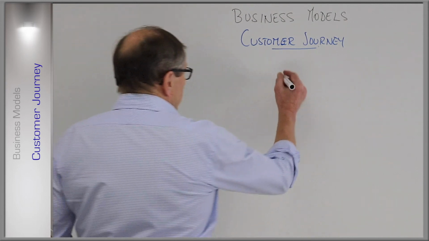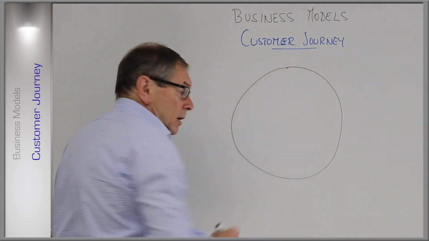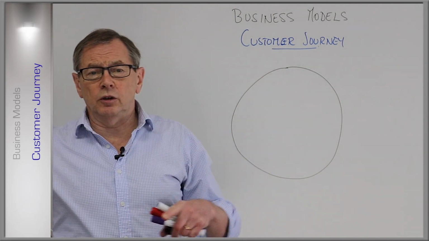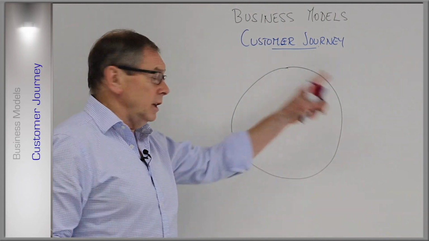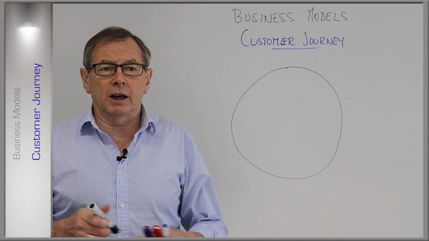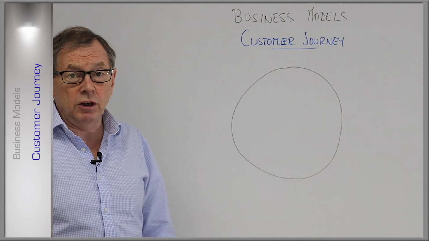So the customer journey will look a bit like a loop like this. It's a little bit different to a business process diagram, where you've got a process that goes from one side to the other. Whereas a customer journey, as you can see here, really has a loop back or a feedback and ends up back at the same place, which is why I was using the analogy of a train journey.